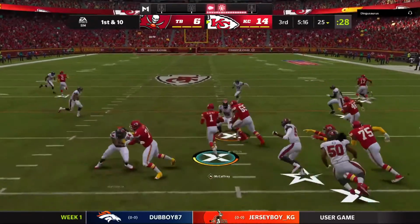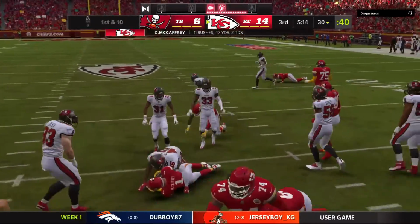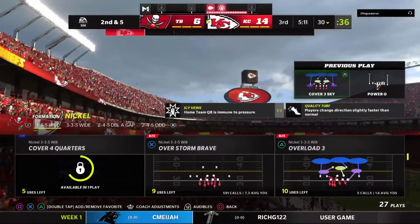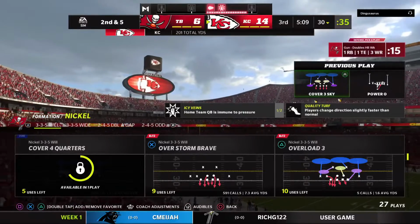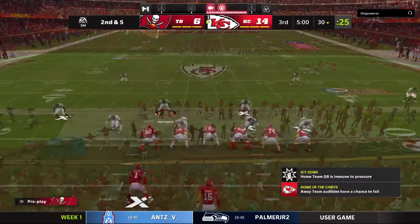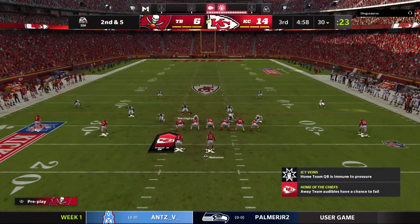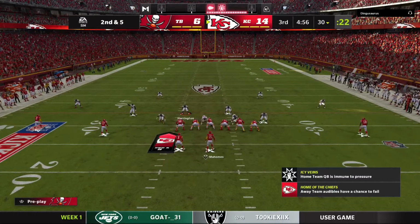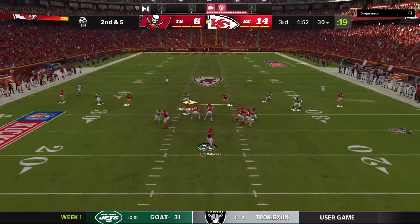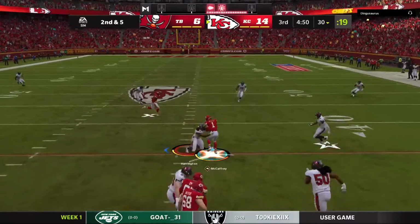The drive begins with a run by McCaffrey. And this will be a gain of 5 as he gets it to the 30. Brandon, 5 yards on that run. Let's get back to the huddle and make sure if you're a back, you spend time with your offensive line and give them credit. Hard to move those 300-plus pounders at the line of scrimmage, and they did for a significant chunk of yardage. From the 30 on second down, Mahomes.